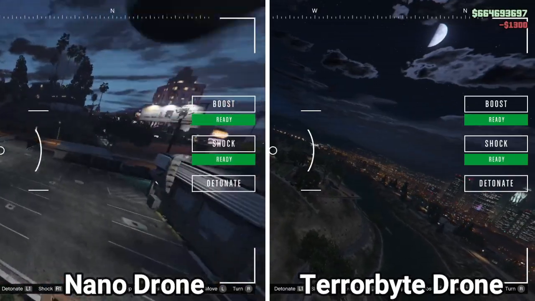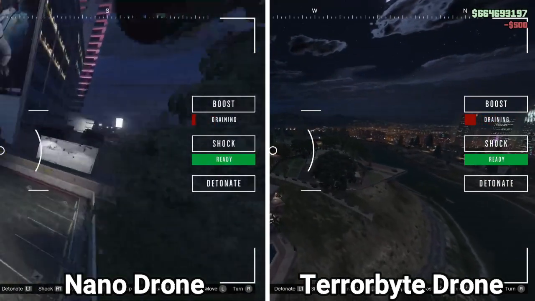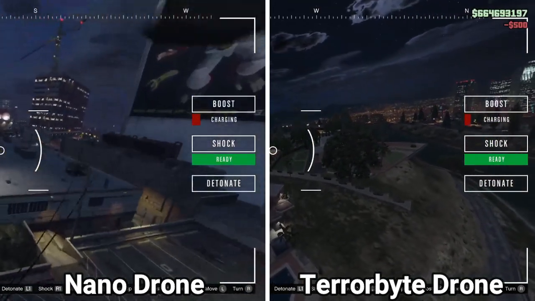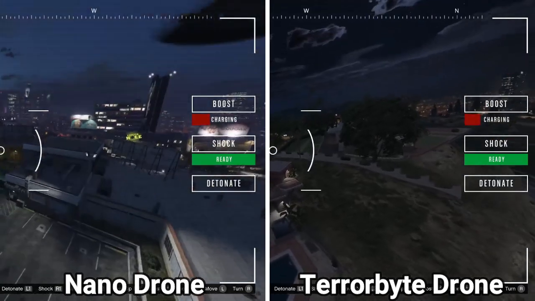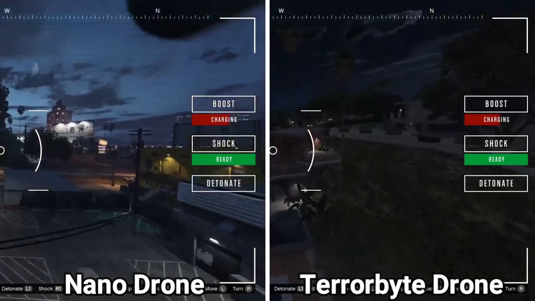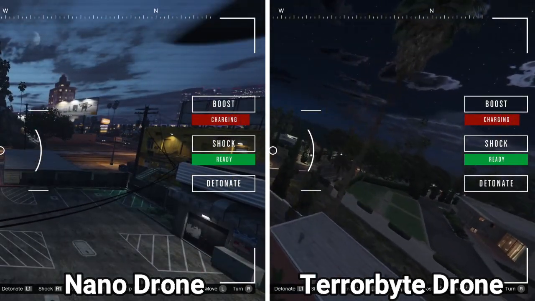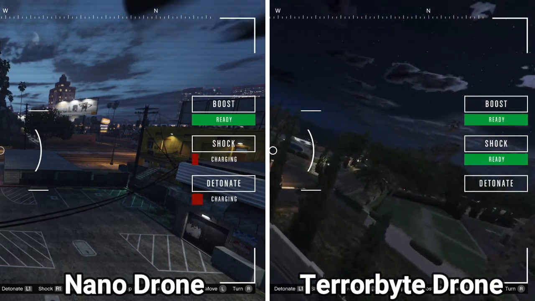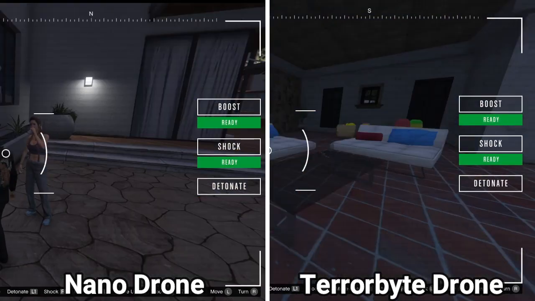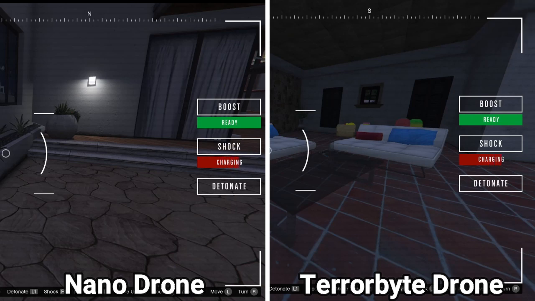I also wanted to test the recharge rates on the boost, shock, and detonation for both of these drones. Right here we have the Nano drone on the left, Terrorbyte drone on the right once again. And don't be mistaken, it will seem like the boost recharges quicker on the Nano drone. However, I just deployed it slightly quicker than the Terrorbyte drone, as you're seeing when I was editing this video. So overall, the boost does recharge at the same rate for both of these drones. And here we test the shock recharge rate for both drones. Again, Nano drone being on the left, Terrorbyte drone being on the right, and they both recharge at the same rate for the shock also.